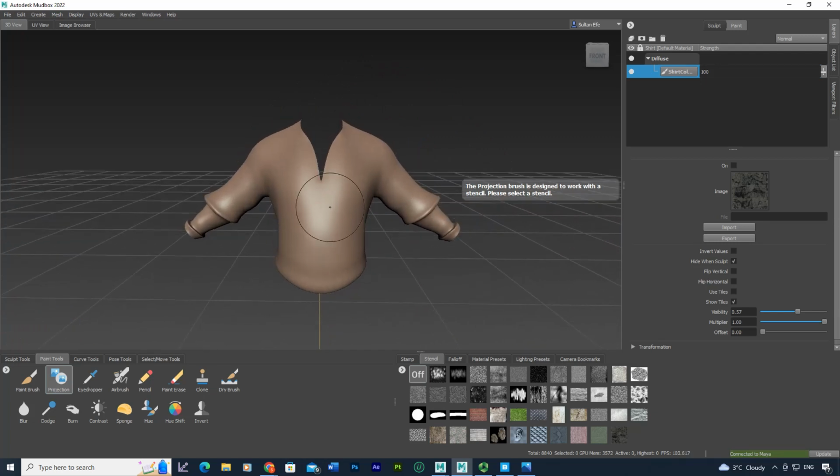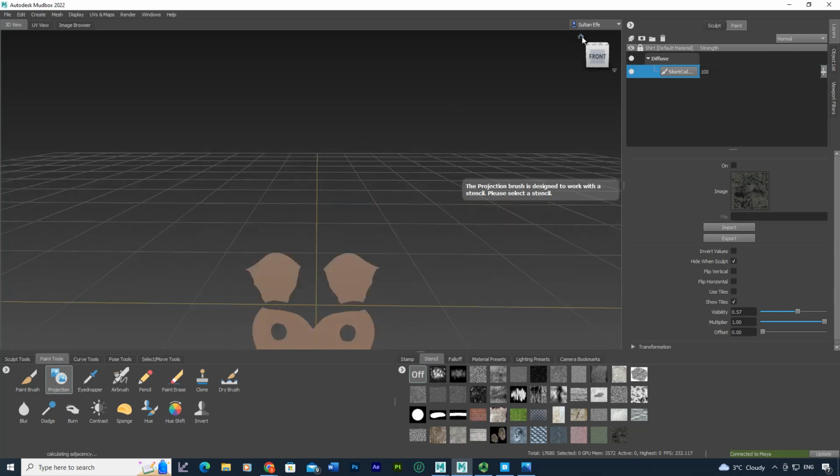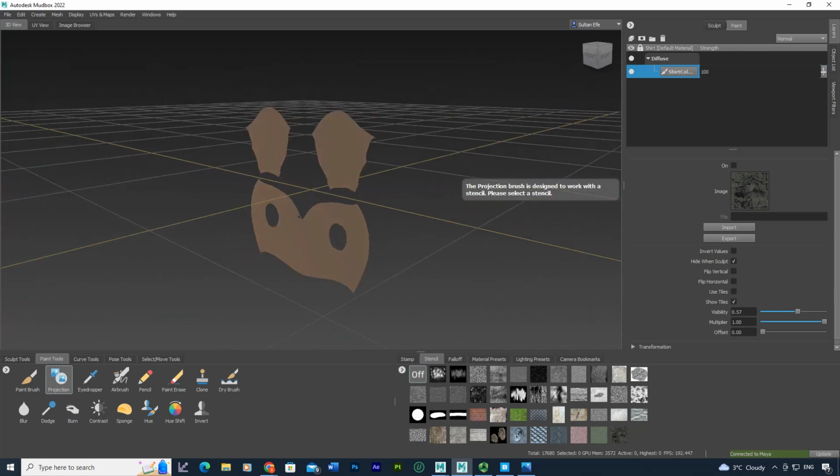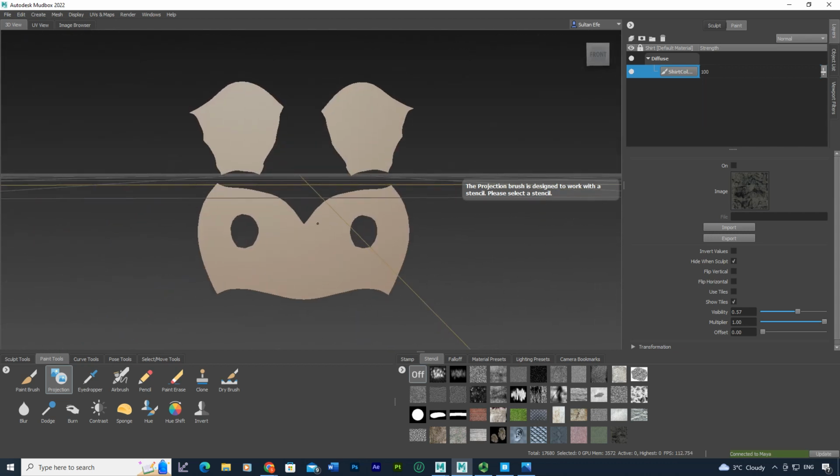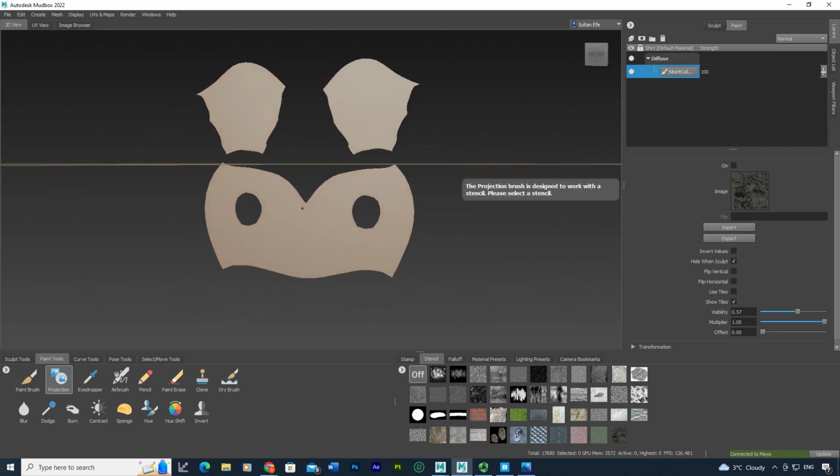I can go to UVs and maps, Flatten to UV Space, and then click on the home button. What it's doing is showing me the mesh as a flattened UV atlas.